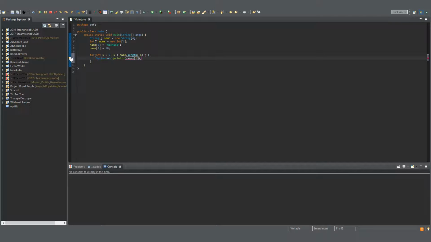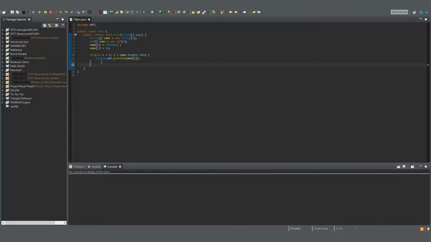What did I do wrong? No, I named it name. Then it'll work. I already typed it. How did I already forget? Okay. You get something like that. It prints it out in a nice for loop.